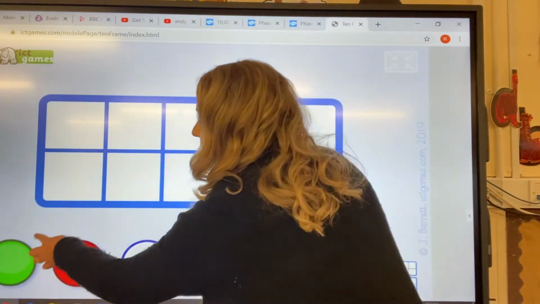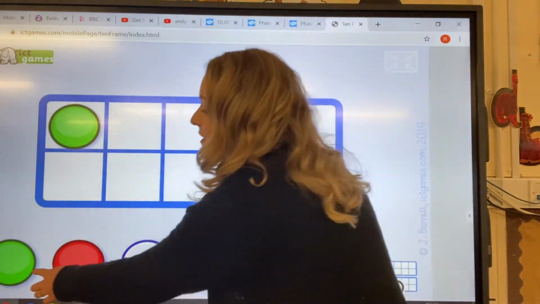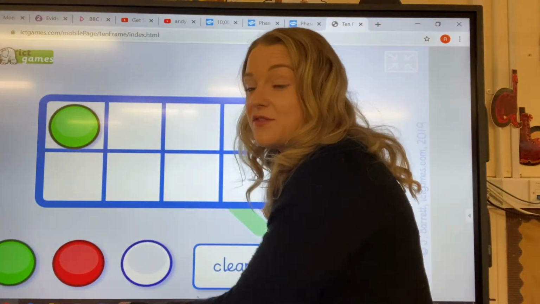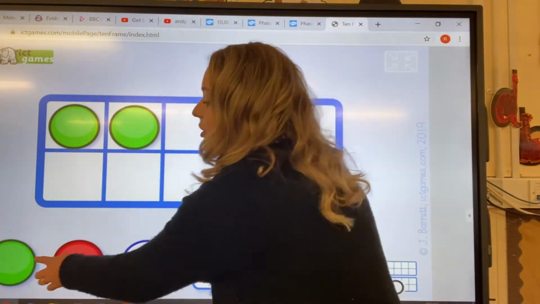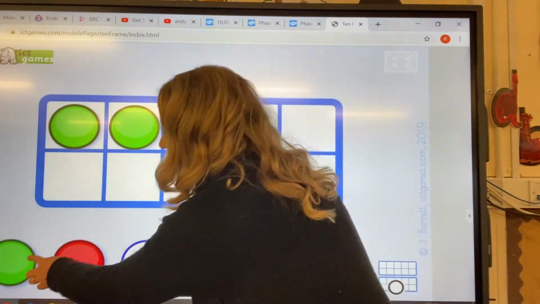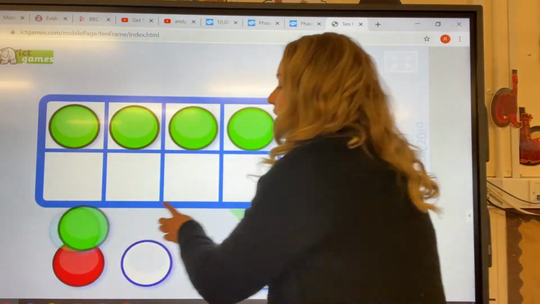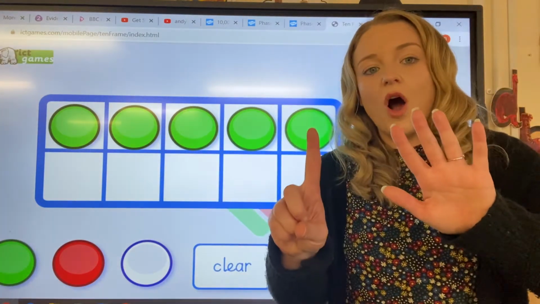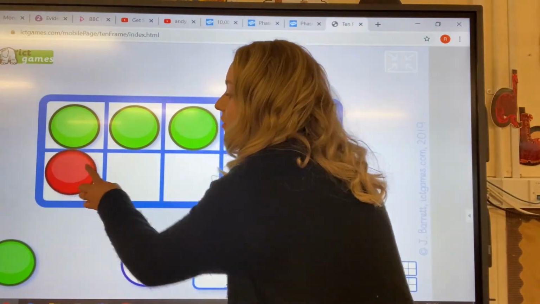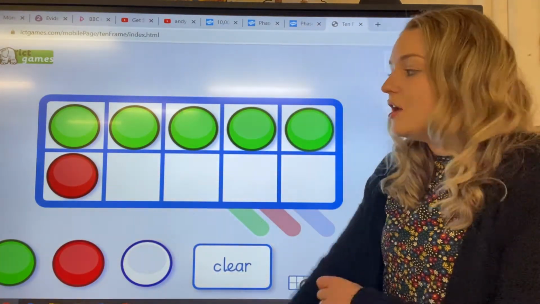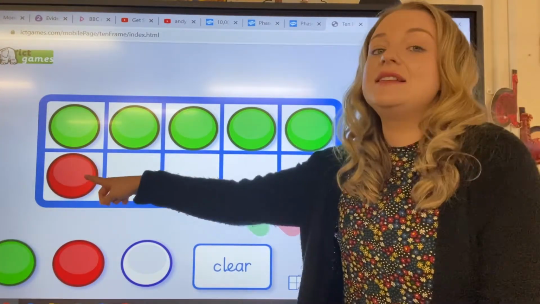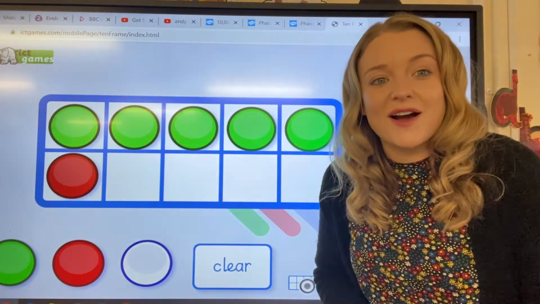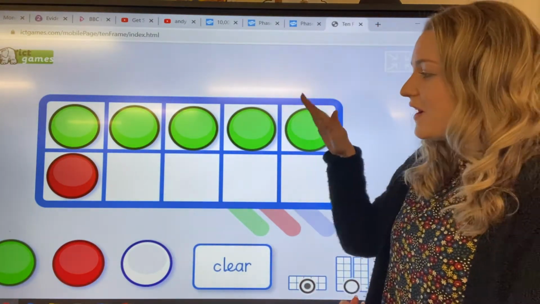So, my top row, I've got my green counters, haven't I? We need to have, oh, what's happened there? Clear that. So I've got 6, remember, help me count. 1, 2, 3, 4, 5. The top row is full, there's 5. 5 and 1 makes 6. Got one more. I've got my different colour on the bottom row, haven't I? We always put one colour on the top row and a different colour on the bottom row so we can tell the difference between the rows, can't we? And we can add them together. So 5 and a 1 makes 6.